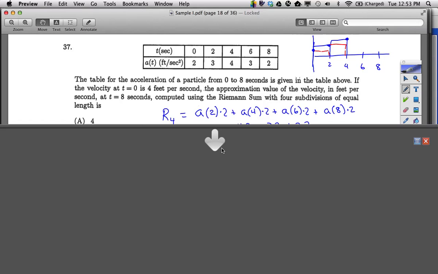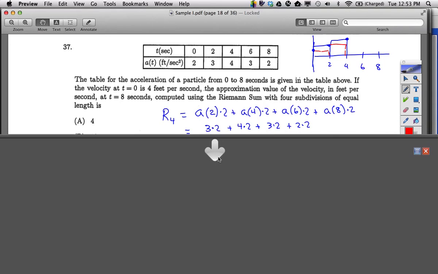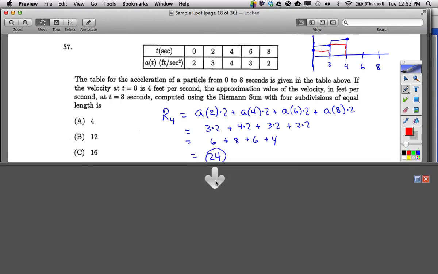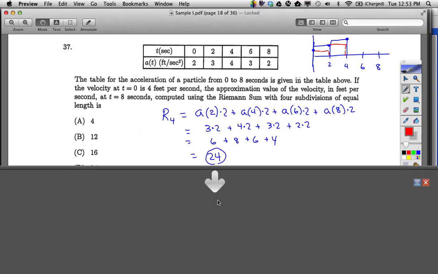2, and then 4, and then 6, and then 8, right? It's the same thing. So A of 2 times 2, A of 4 times 2, A of 6 times 2, A of 8 times 2, and then you write those values out. Yeah, so it's the same thing we've been doing. So then what Anna said is really important here because now I get 24.